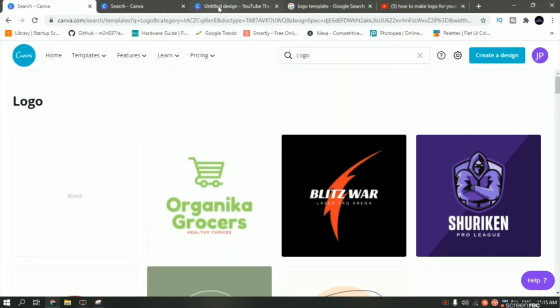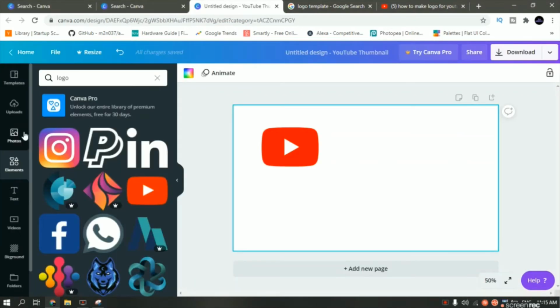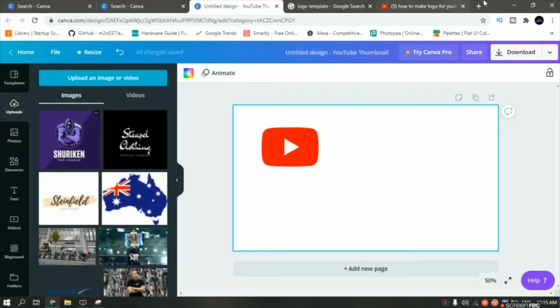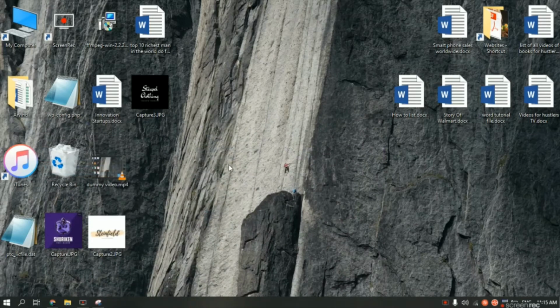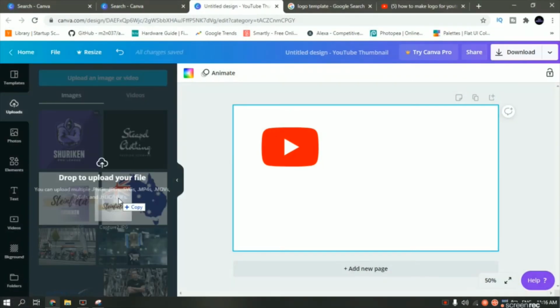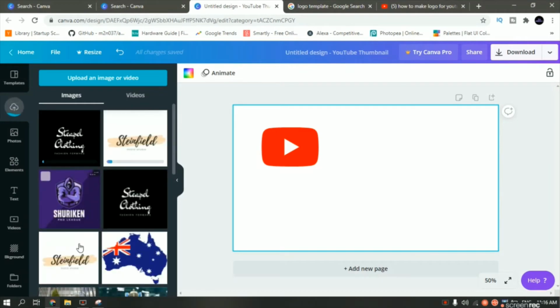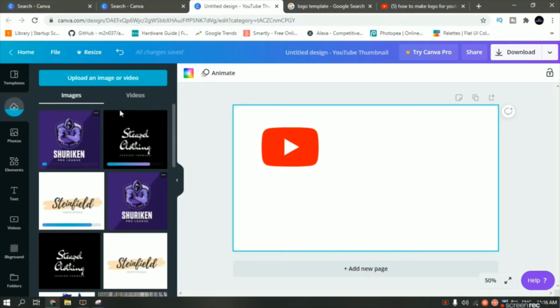I've already done that to save time for you guys. So what I'll do is I'll click on this uploads tab, and from here minimize the screen and select. I've already snipped out these 3 logos, and just select the logos and upload them over here. You would have already seen that I've already uploaded the logos as well. Anyways, I wanted to show you guys how to upload, so I've done it.